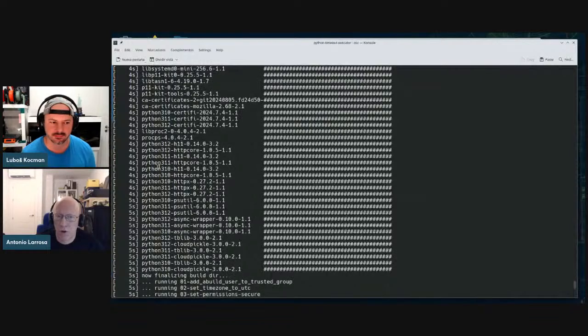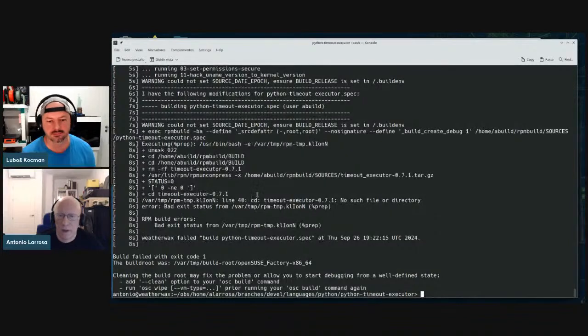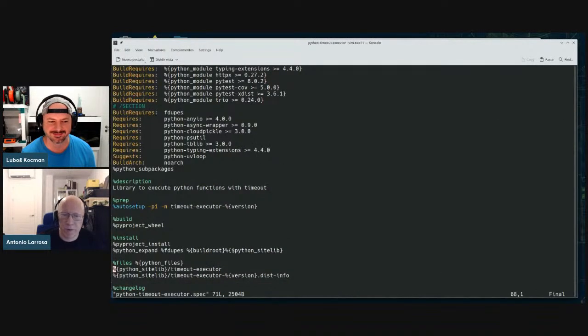You can see here how it is downloading all the flavors for the different dependencies. And again, the same issue, of course. It's probably by the same author, so it has the same issues.